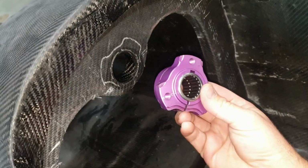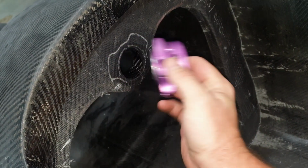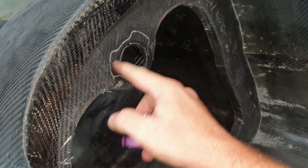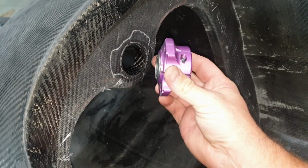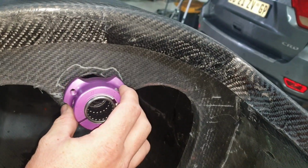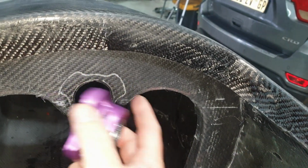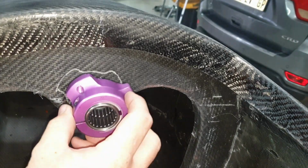And obviously the holes are quite critical because we've got these aluminium inserts that go in each side. Now, what you could end up doing is making a jig out of this, and then putting it in and kind of lining it up. What I like to do is take the actual part. It always works out better for me.